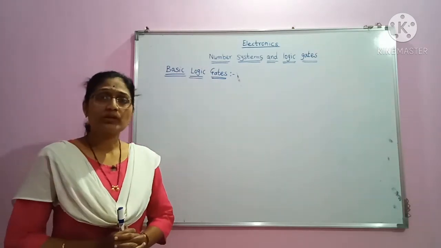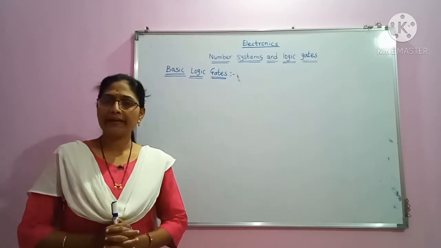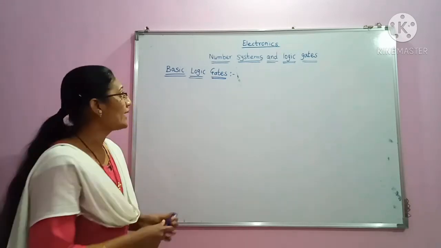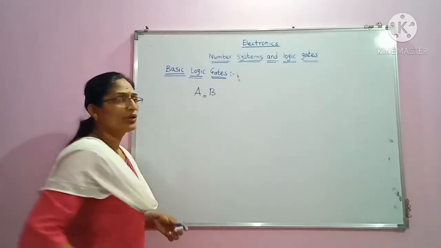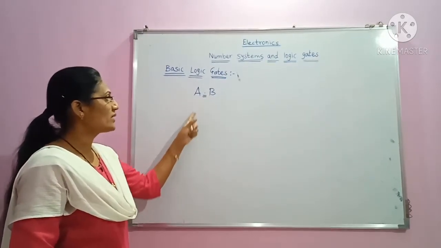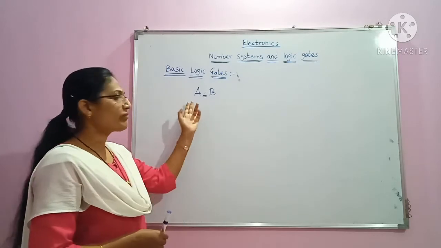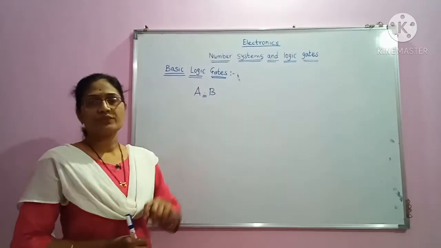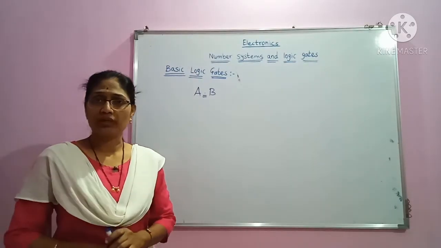In the previous lecture I told you what the AND gate is, how to represent the AND gate with a symbol, and we also saw its truth table. We know that the AND operation is represented with the help of a dot. We saw in the truth table various values of A and B, and came to the conclusion that the output of the AND gate will be high only if both the inputs are high.